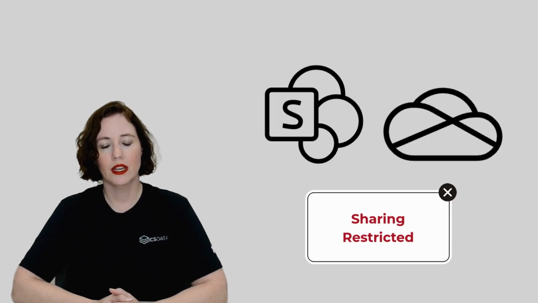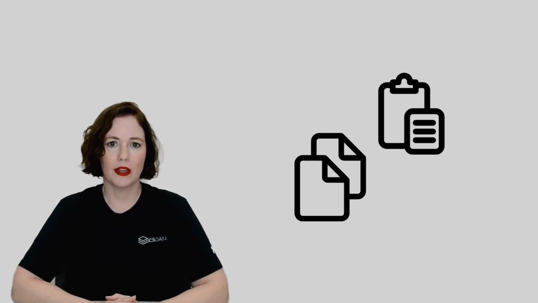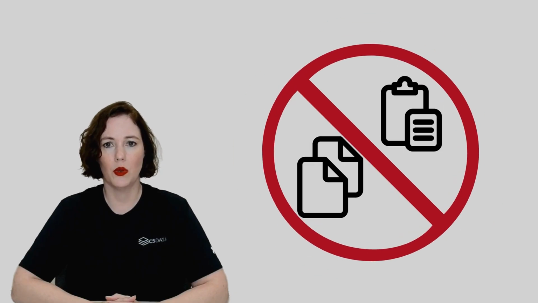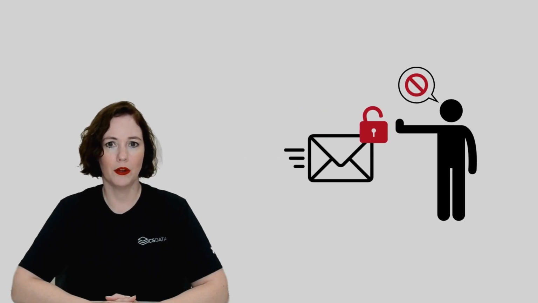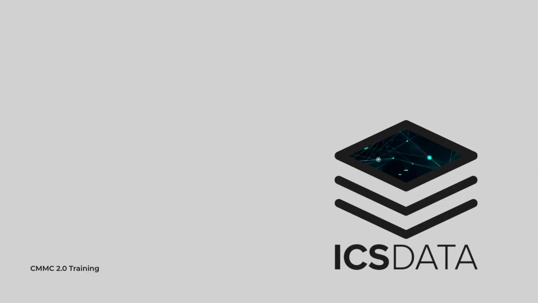To ensure compliance, your organization may implement various controls for transmitting CUI. For example, external file sharing, such as through OneDrive or SharePoint, is typically restricted. In that case, you may only share files externally if the request has been reviewed and approved. Your system may also limit copy and paste functions, preventing you from moving CUI into unapproved applications. And if you attempt to send CUI without proper encryption, the system may automatically block the transmission. If you're ever unsure, refer to your organization's internal policies or consult your CUI lead or information owner.